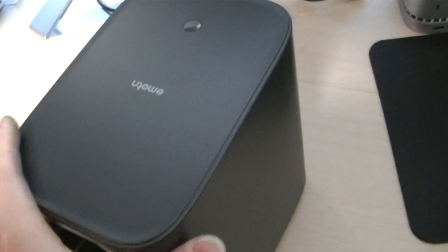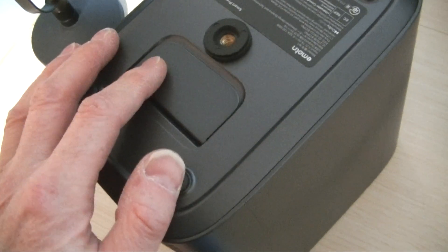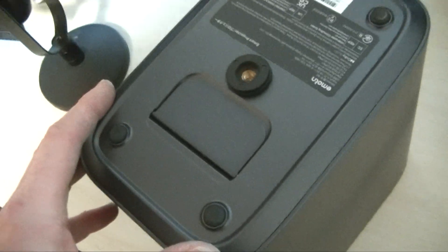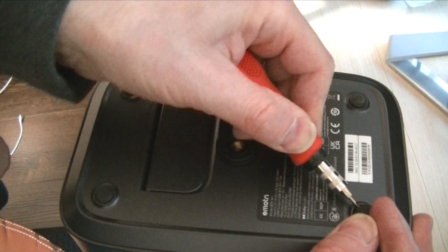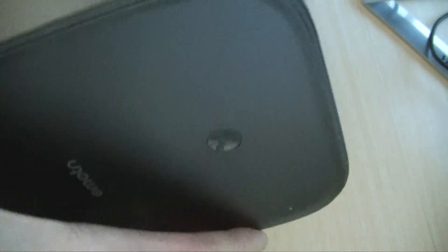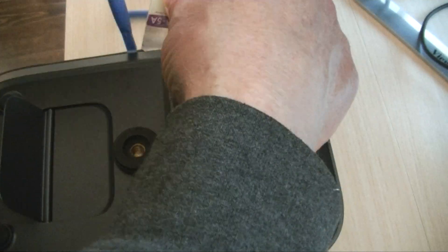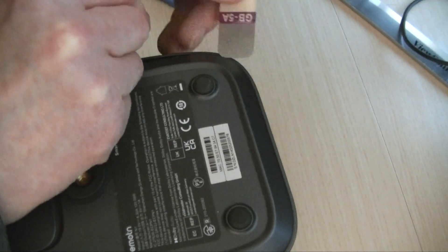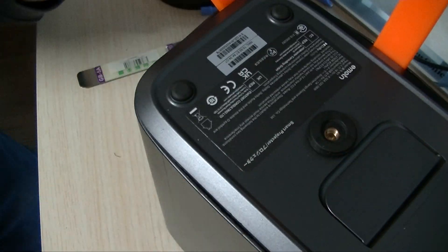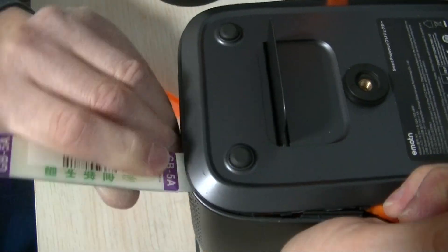As you can see, there's no obvious way of opening this thing up — there are no screw heads at all. Sometimes screw heads are cleverly hidden underneath the rubber feet, so let's check that out. There's nothing under there except adhesive that holds on the rubber feet. A gap is clearly visible between the bottom of the projector and the sides, and likely there are concealed clips that hold the bottom to the sides. After going all the way around the bottom with a spudger tool, there was no way the bottom was going to come out of the case non-destructively. Clearly this is not the way into this projector.